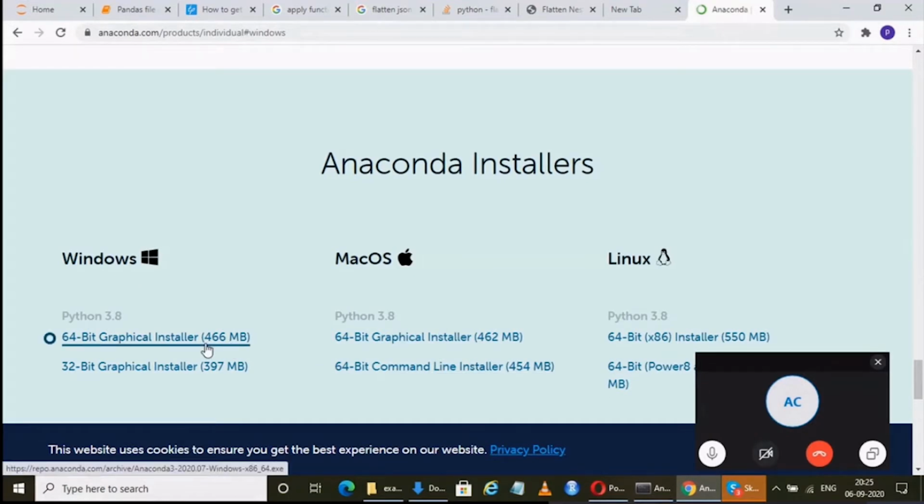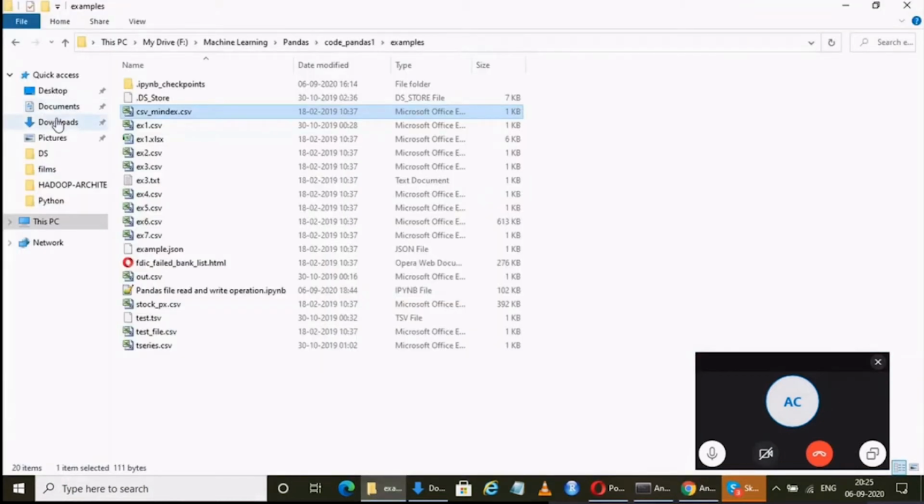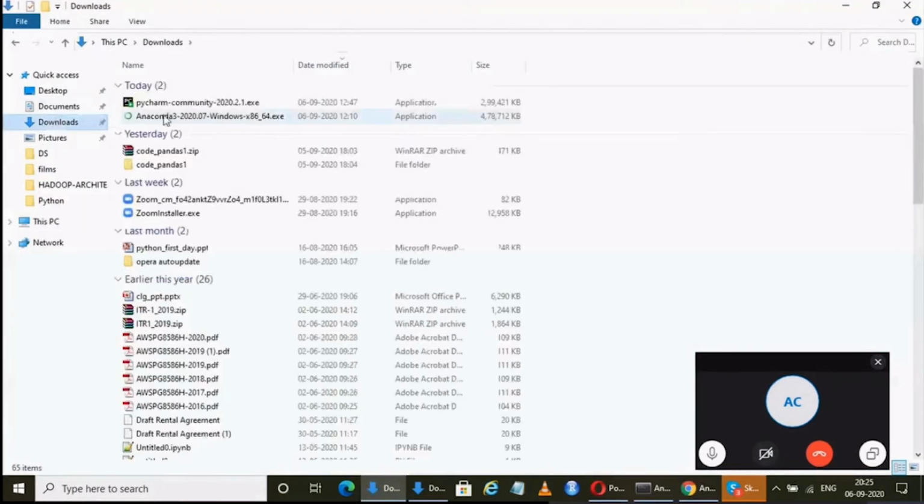It's just a click, and it will automatically start downloading. Once it completes, you will get an installer file like this. Double click on it.